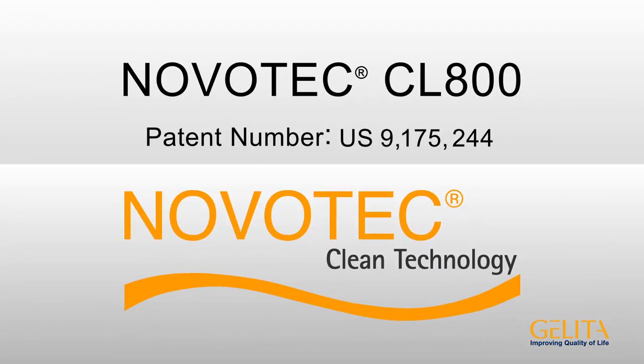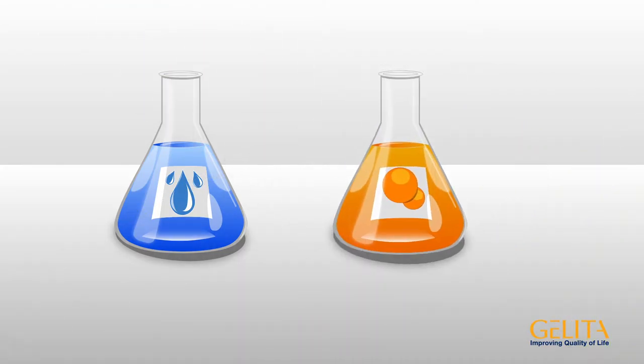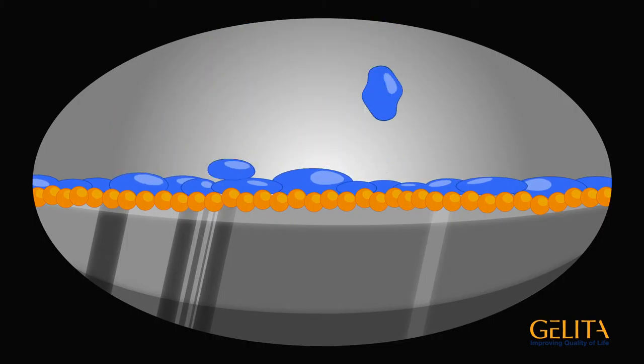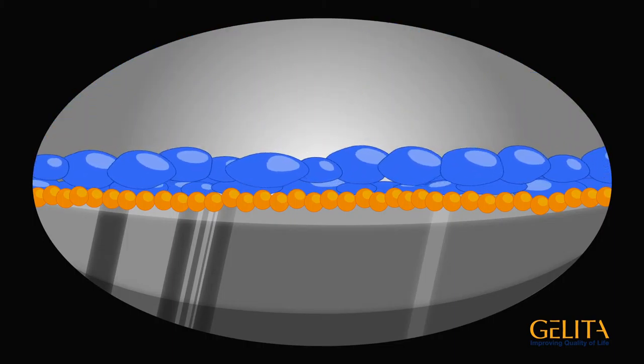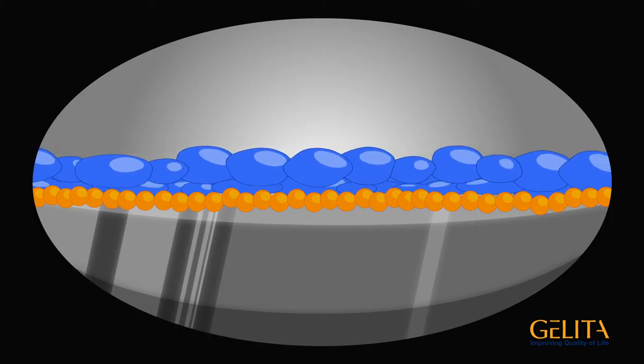Gelita has developed a patented innovative solution with Novatec CL800. Instead of oil and emulsifiers, proteins are used for lubrication. Because of the Novatec effect, these proteins create an aqueous lubricating film on the metal. They bind the cooling water to the surface instead of repelling it, like oil would.